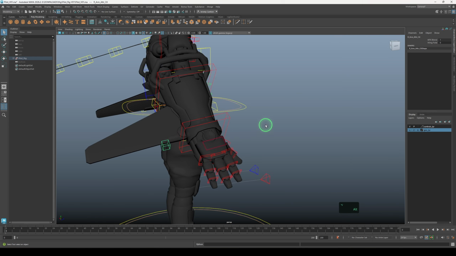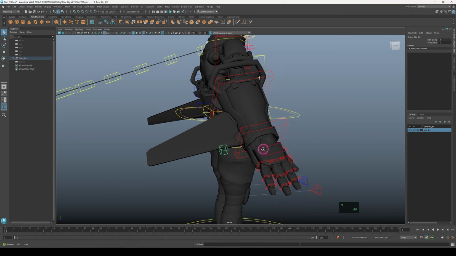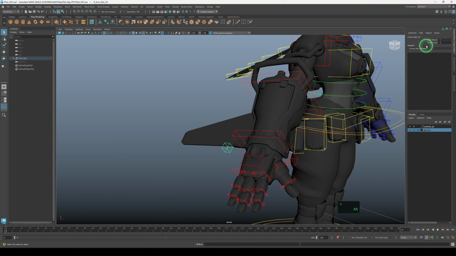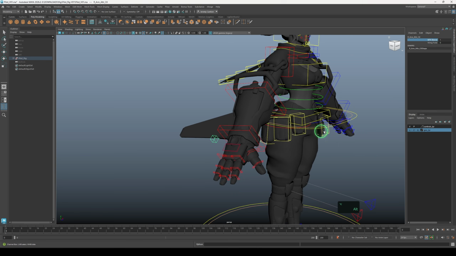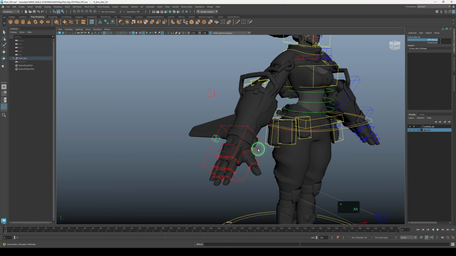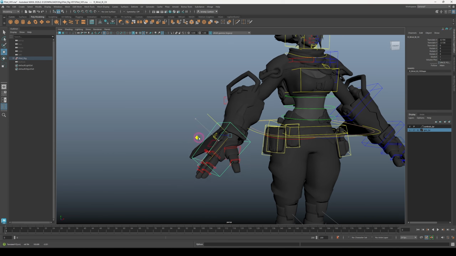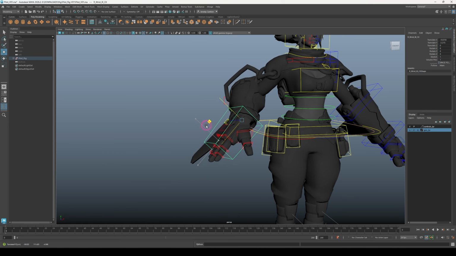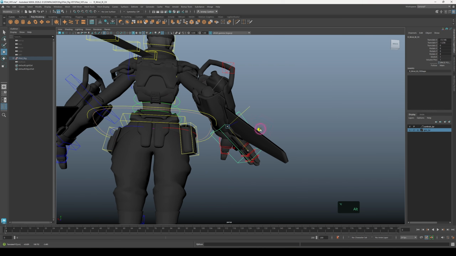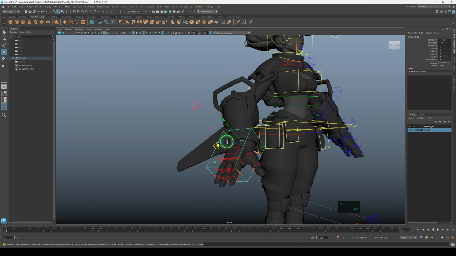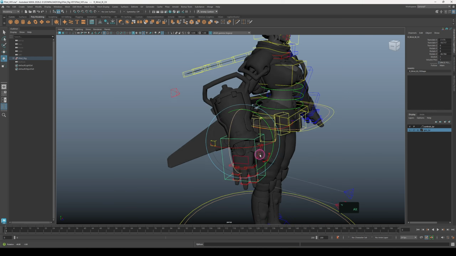But usually somewhere along the model, you'll find a switch. In this case, it's this little yellow box. And if you look at this attribute up here, you'll see something called an IK-FK blend. We're going to switch that to 0. You may not notice what just happened there, but you see that the control shapes switched. What happened is that we switched from forward kinematics to inverse kinematics. So now when I move this box on the hand, you can see that the arm responds to compensate for the movement of where I've positioned the hand. This is probably the preferred way to start working with a rig as a beginner.